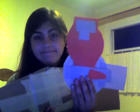Okay, so I'm gonna quickly show you what I did to put this together. That's masking tape. Looks kind of gross from the bottom, but no one has to see the bottom, so it's okay. To keep this from flopping sideways, I taped an extra piece of cardboard here, so it'll keep it open. And now I'm just gonna tape it to this piece.